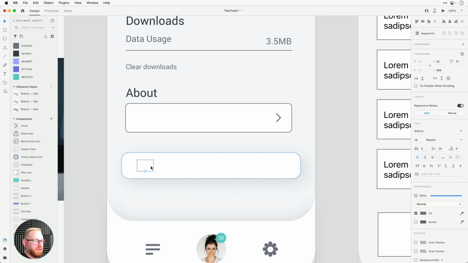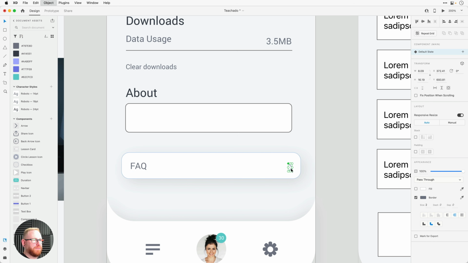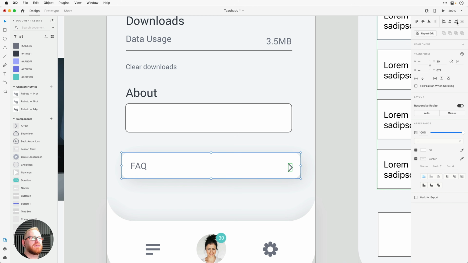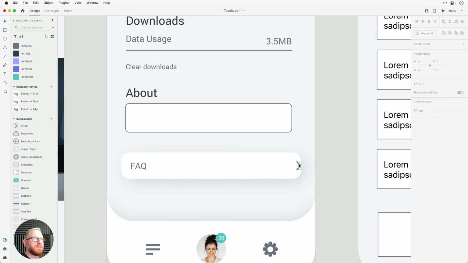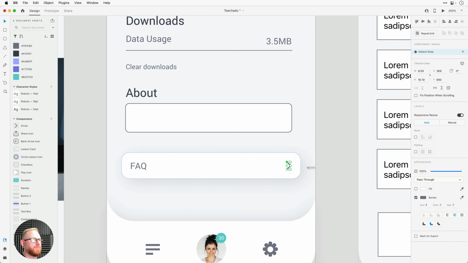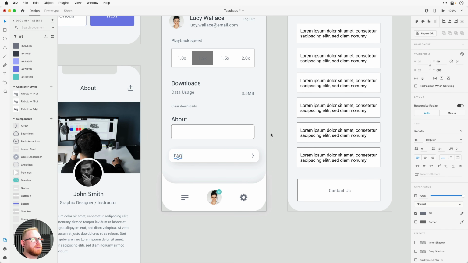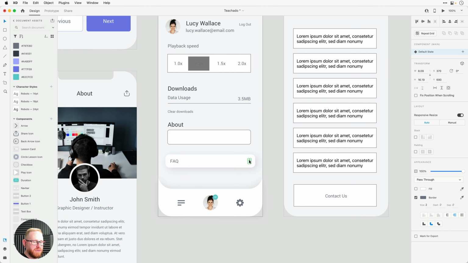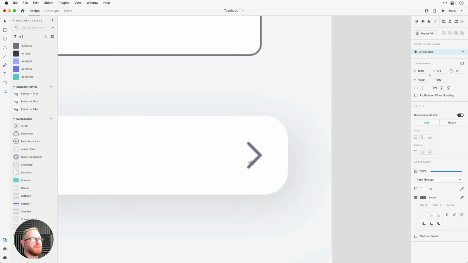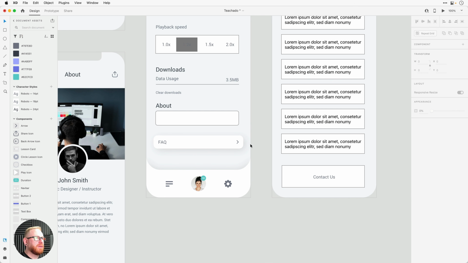Okay, FAQ, let's put that text there. Drag to the left edge. I'm going to eyeball it, so that bounding box, and go 1, 2. And then the icon. Let's get that in position. And 1, 2. There we go. So sometimes you will just have to eyeball it. I'm actually going to make that a bit smaller as well. This is the master component I'm editing, so let's get that all good now.